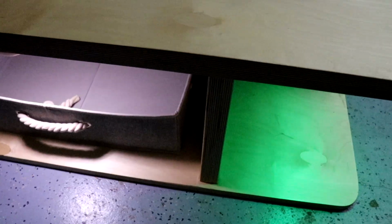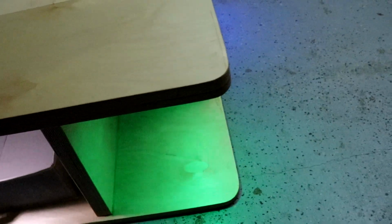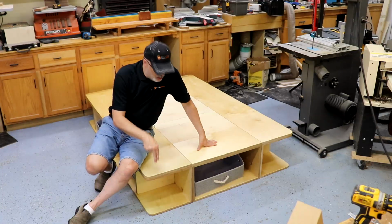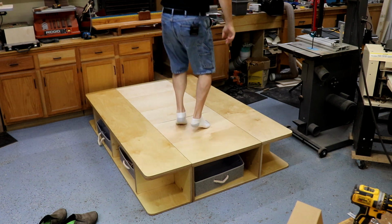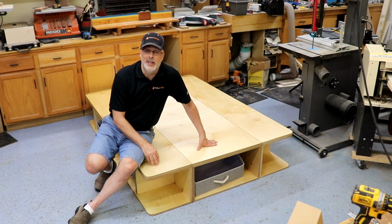I cantilevered out the ends so it's open. That's kind of a unique look for this style of bed, and it comes apart in 3 easy pieces for real easy moving. It's heavy duty construction. You could jump on the ends of this thing, you can jump on it anywhere you want, no repercussions. This is built for a hostile environment, a fraternity house where my son is going to take it as he studies.